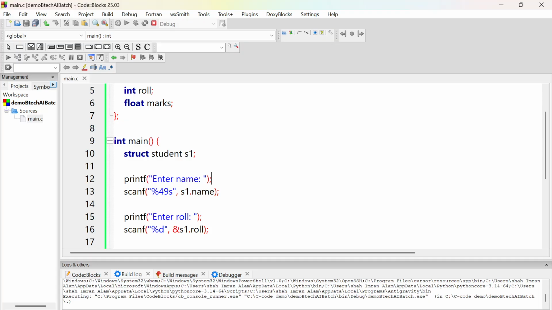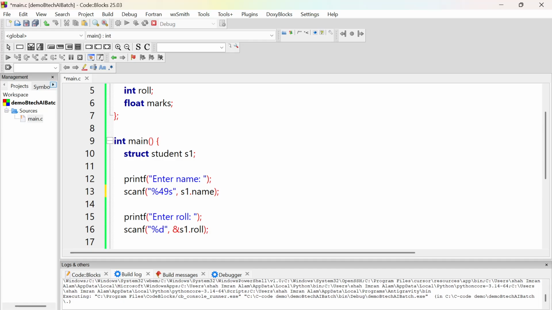Okay. So I'm using 49. That means out of those 50 places reserved for name, I am allowed to use only 49. You should not enter any name beyond 49 characters. Why? Because the last, 50th character is going to store a special character, which indicates the end of the array. So automatically the 50th will be stored by this. Just to make sure I am not making a mistake, I am using just 49.